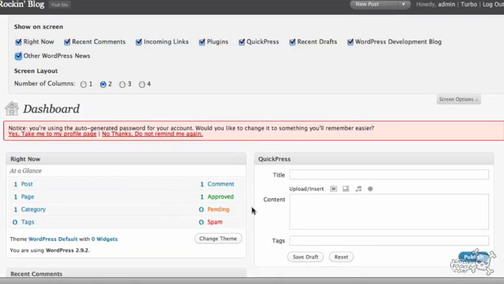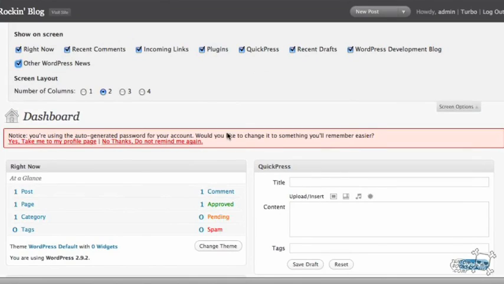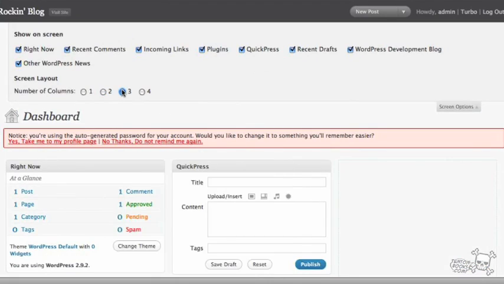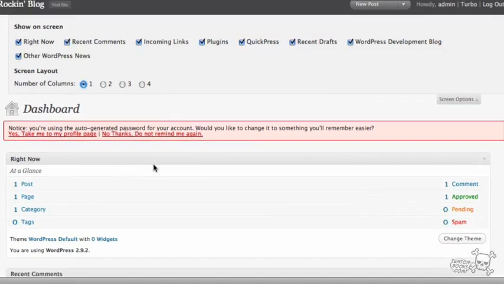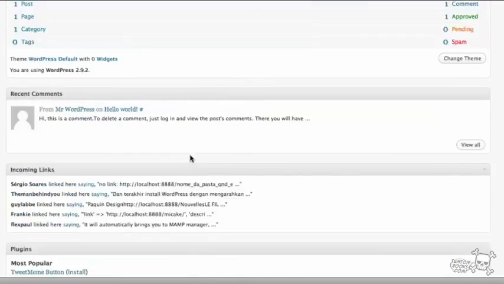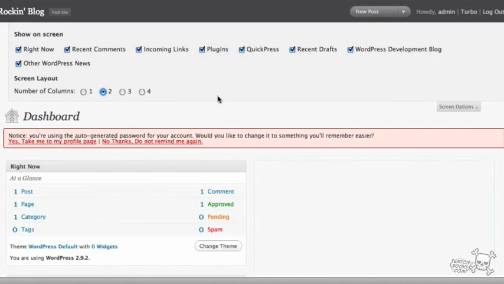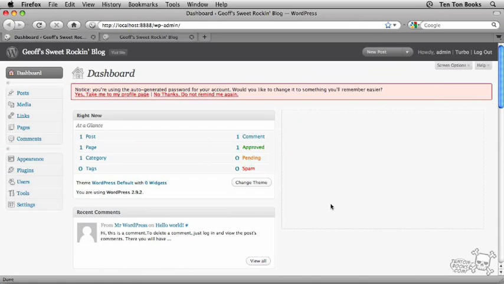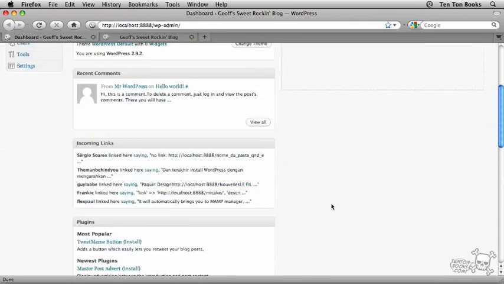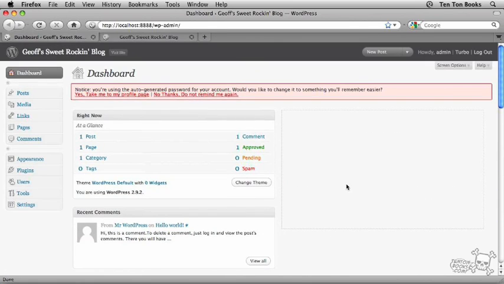I don't really concern myself with that kind of stuff too much, but you can also set the number of columns if you want. You can have a 3-column, a 4-column, a 1-column layout, whatever you want. And if you scroll down, you'll know what I'm talking about here. But once again, normally I just leave the defaults. So anyway, hopefully all good. Now I've royally messed up my dashboard interface, so I'm going to clean this up. If you want to spend a moment and mess around a little bit, go for it. And I will catch up with you in just a second.